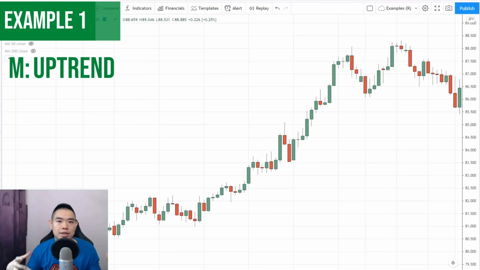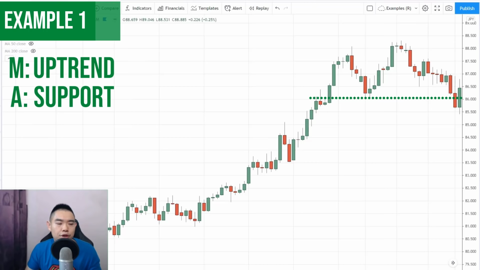So once you know that the trend is up, do you want to be buying or selling? I'm sure you can agree that you want to be a buyer. So where do you want to trade from? Where do you want to buy? From an area of value, and in this case, the price is at this area of value, at this support. So let's call it the area of value is at support. Entry trigger. Do we have a valid entry trigger that tells us the buyers are temporarily in control and the market could hit higher? In this case, we have a bullish engulfing pattern on this candle here. I'll call it a BE, bullish engulfing pattern.